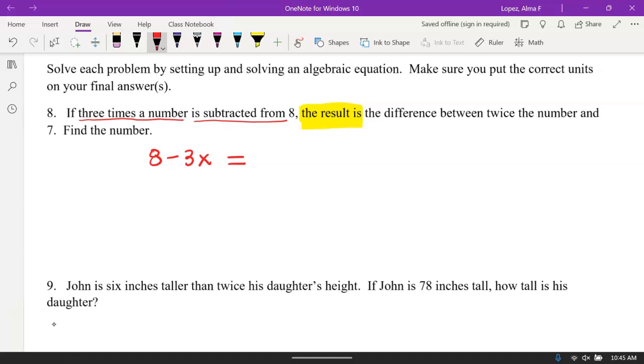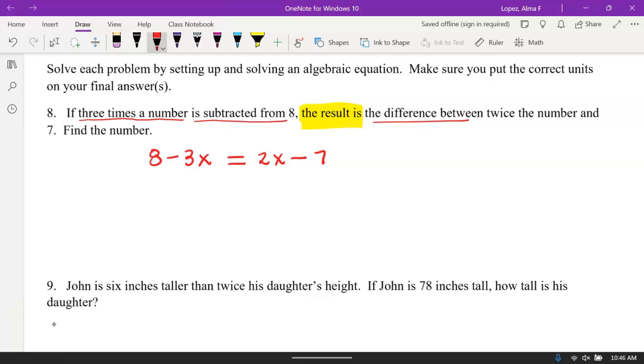The difference between, okay, that's describing a subtraction. The difference between twice a number and 7. And again, when they give it to you that way, you just want to write down twice a number and 7. That's what we're finding the difference in. And we get to solve. So we get to go back a couple of sections now and solve.